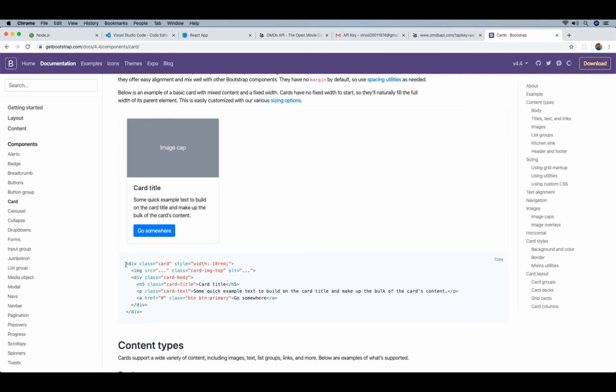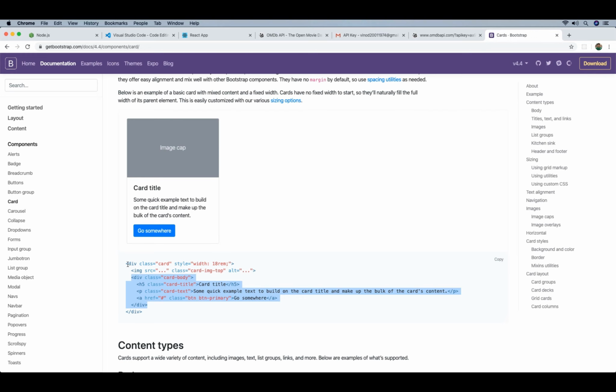So we have here a div class of card. There's a style that is given here, which is fixing the width to be some 18 rem. We want this to be automatically calculated based on our row column combination, but for the time being, let's keep that with us. You can see that there is an img src equals to, and then there is a class name of card-img-top. We can swap that along with this to interchange the image and the readable section of your card if you want.